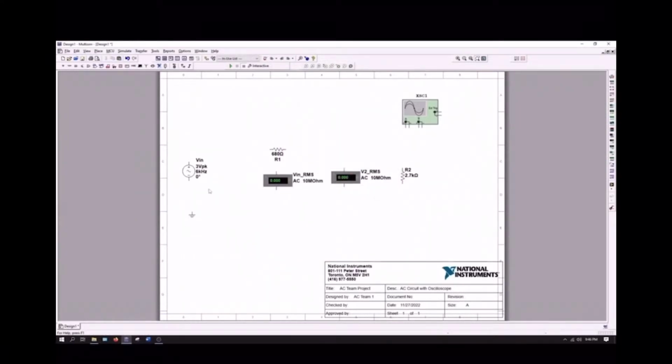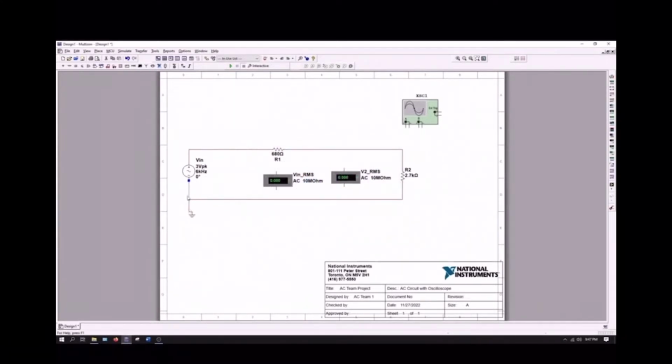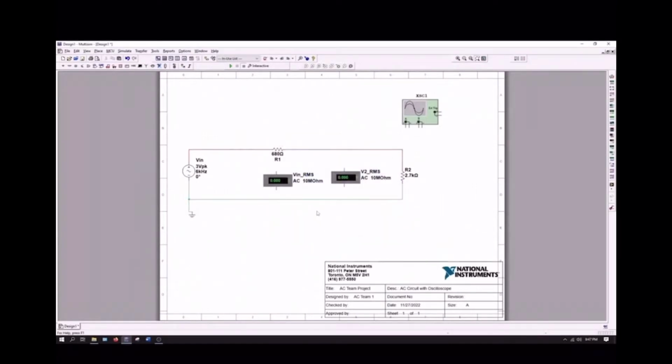And now we wire. So first thing, starting with our volt source, VIN, we're going to put the positive to the positive of our R1, and then the negative of R1 is going to connect to R2 since we're putting them in series, the positive of R2, and then we can connect our VIN negative to ground and our R2 negative to ground as well. And we can go ahead and change the net color to a different color to differentiate the ground from power. All right, and then we're going to continue wiring.